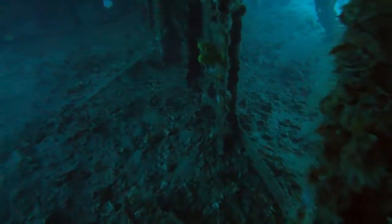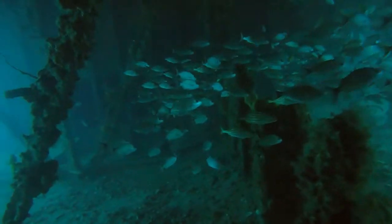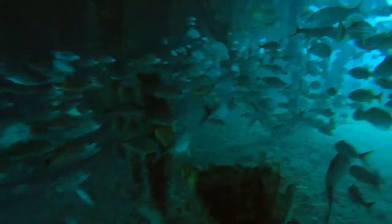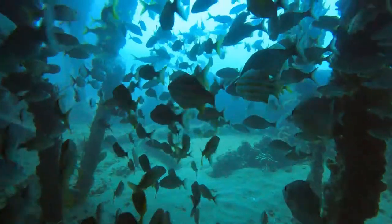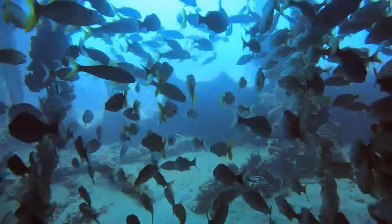This wreck dive is more my speed, as it's a massive space with plenty of room to operate in, and with multiple ways to access open water if things did go wrong. I'm a lot more relaxed compared to when I was on the Ancient Mariner. I just took this dive to look at new sea creatures and become more confident in enclosed spaces.